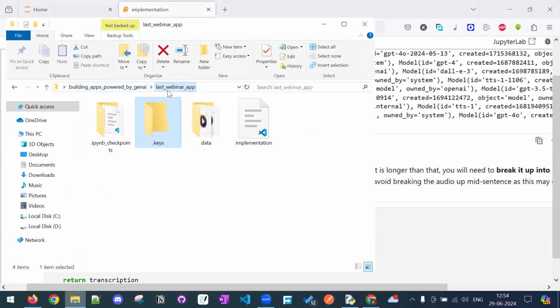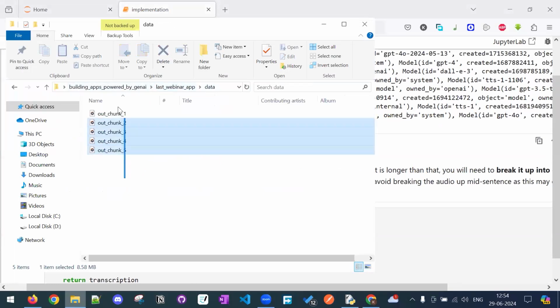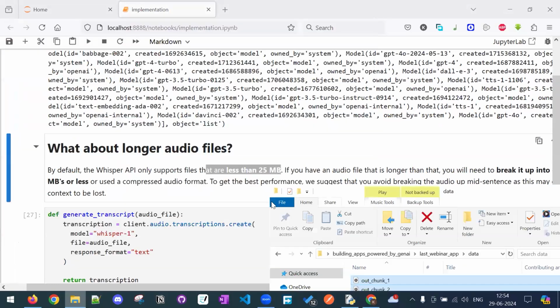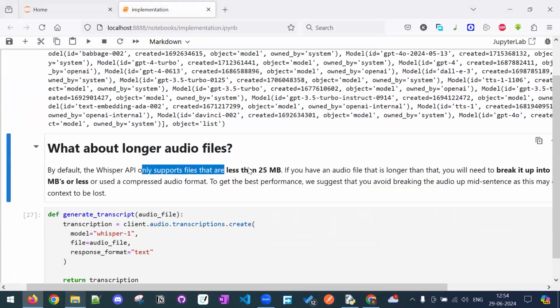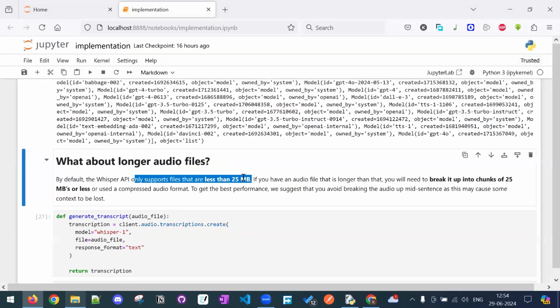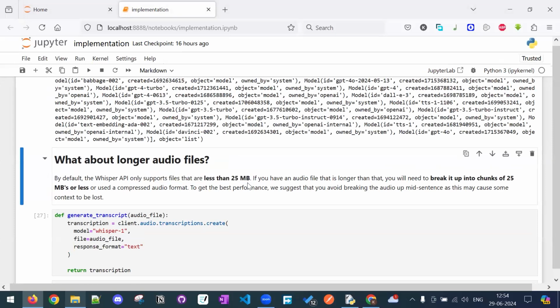Now, I hope you can make sense out of why I have broken down my entire lecture, the last lecture, into 5 chunks. What might be the reason for breaking down the entire lecture into 5 chunks? Yes, to reduce the file size to keep it less than 25 MBs. Because if the file size exceeds 25 MBs, Whisper cannot process that file. So I've broken that file down into very small chunks so that the entire model works perfectly fine.